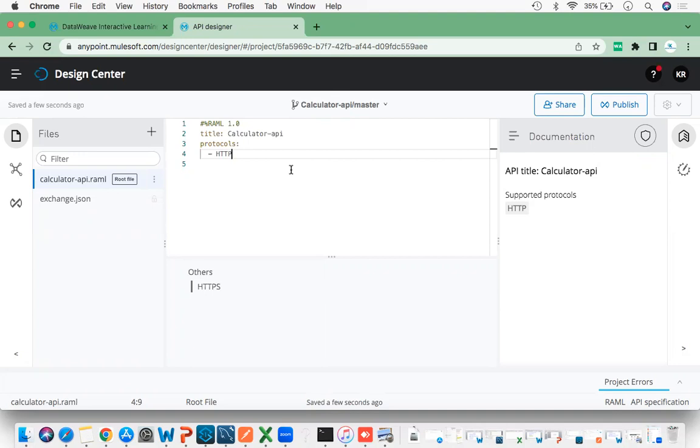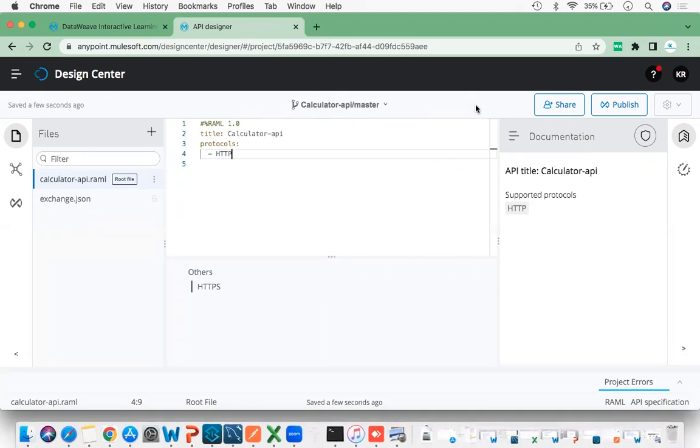Tell me. Okay. So if you are writing something in other languages, we need to save that, right? Whatever you have implemented, every time we need to save this application. Yes. Here you don't have to save it. Automatically it will save. Can you see? Saved few seconds ago. You can see here as well.